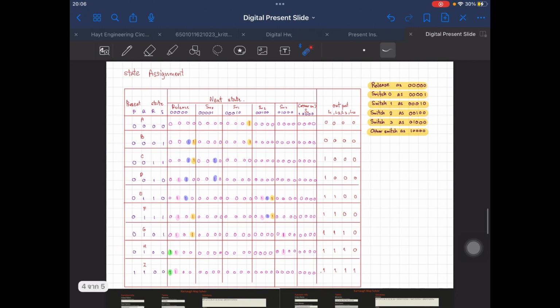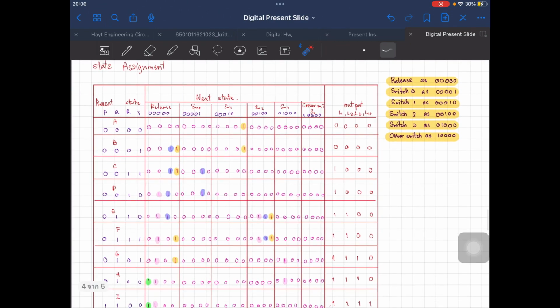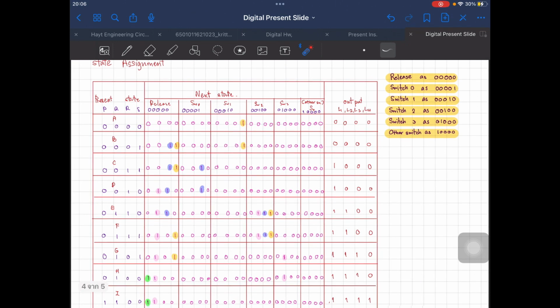And I will use the helper from the internet, which is the Karnaugh map solver right here, and I already filled it in, because we have a lot of inputs and variables, which means P, Q, R, and S, and then switch 0, switch 1, switch 2, switch 3, and the other switch.